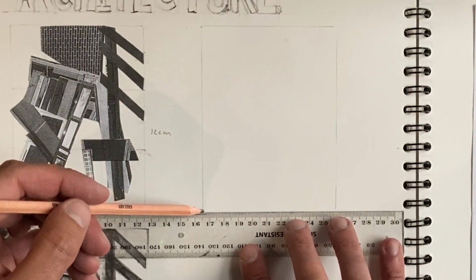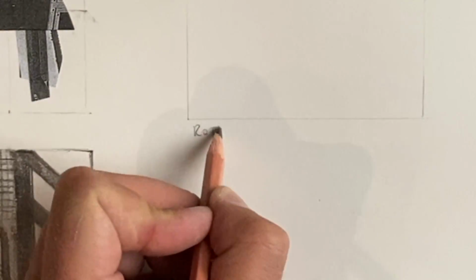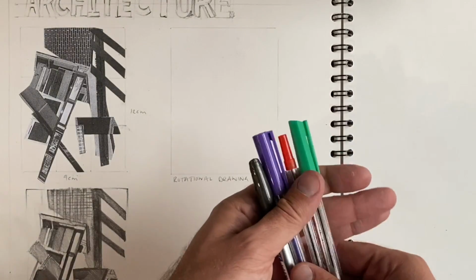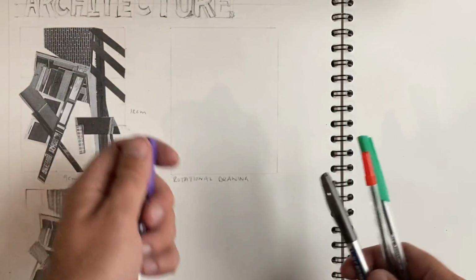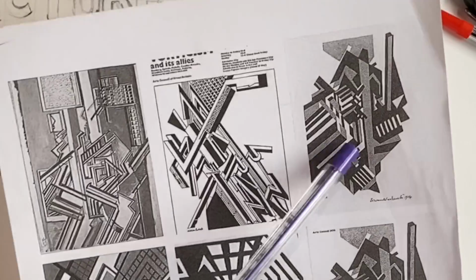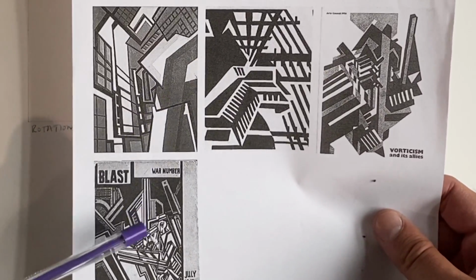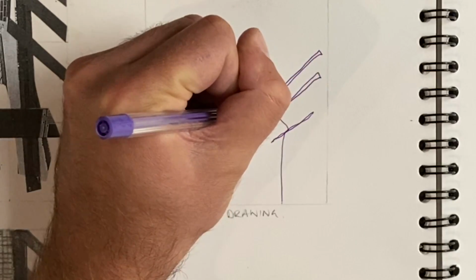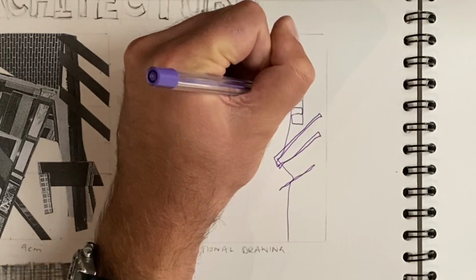Now the next one is quite a fun drawing really, to be honest. It's going to be some speed drawing, and it's a rotational drawing, which we're going to be using the continuous line technique. Now we're going to be using 4 different types of pens. You can choose whichever one you want to. Try and actually have a thicker one and some thinner ones. Now I've already started here, and you're just going to have 30 seconds on each one.